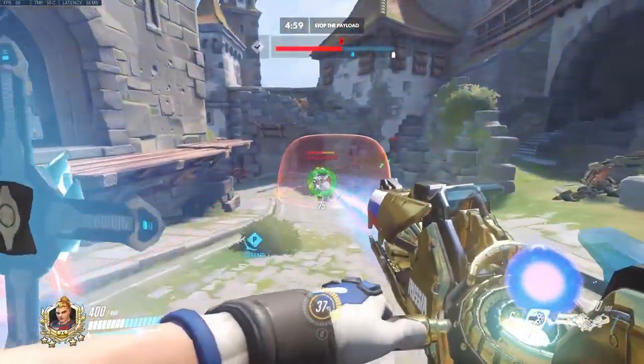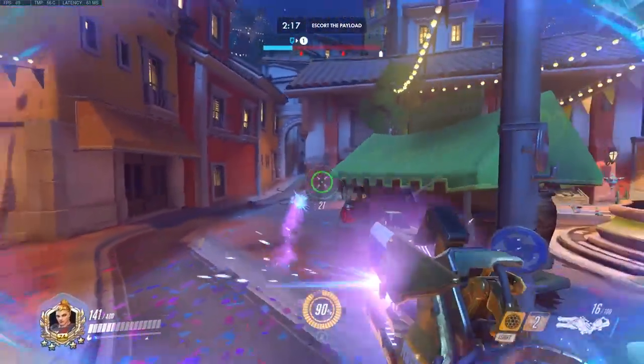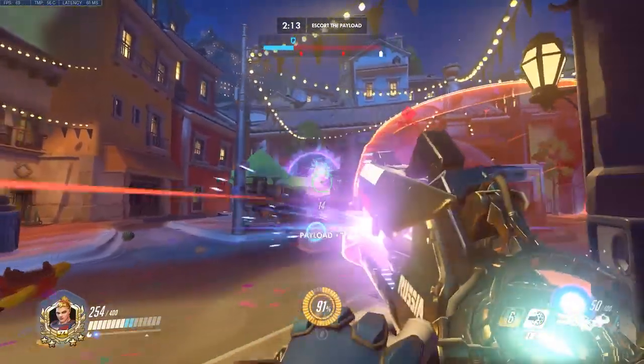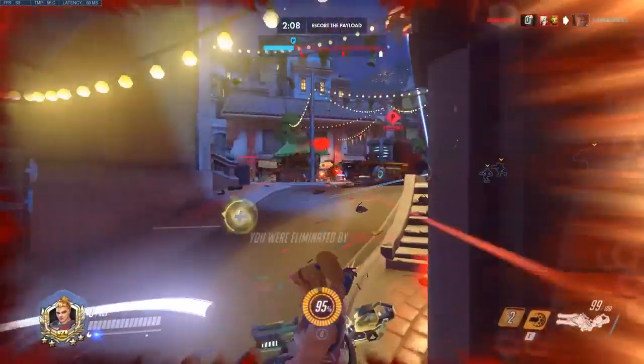In this situation, I had a Reinhardt shield to kind of bail me out, but in this other situation, I used it to gain energy. I didn't get any energy, and I also had no way of backing out to safety, which ultimately led to my death. So if you're going to personal for energy, make sure you have a route of escape.